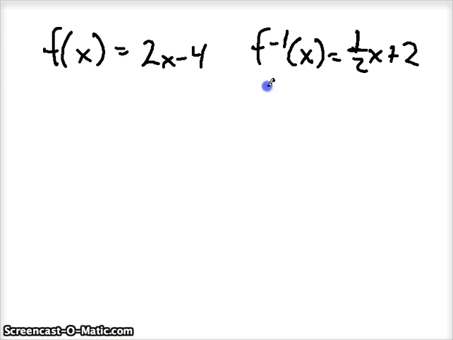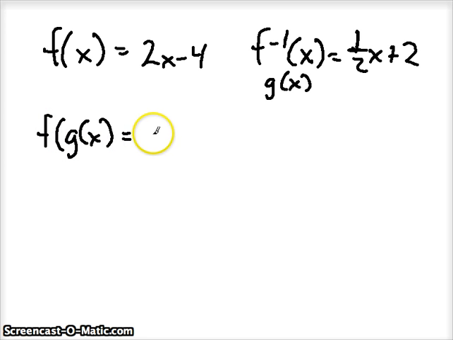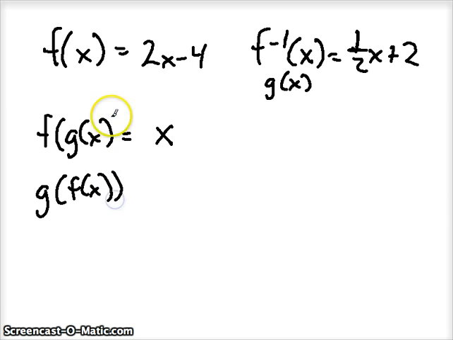I could also call this g. Let's call this g of x. And then I talk about it this way. If I plug in and use composites here, if I say f of g of x, I should actually get just x when I do the composite and simplify. And then when I do the opposite, if I do g of f of x, I should get the same thing as well. I should get x. So this is one way that we check. We check these two composites, and if we get the same answer out of both of them, we know they're inverses.